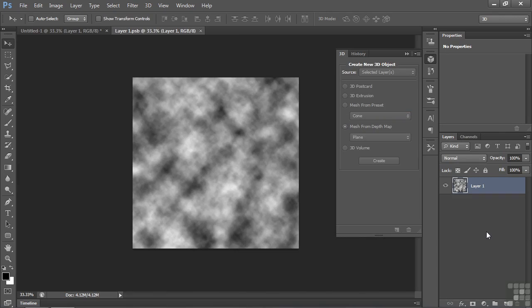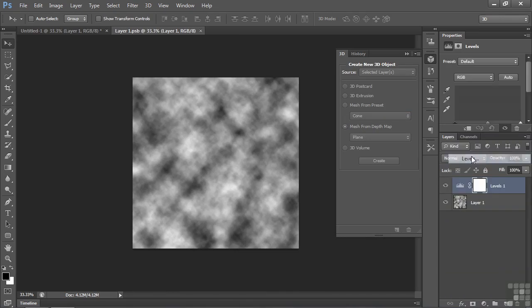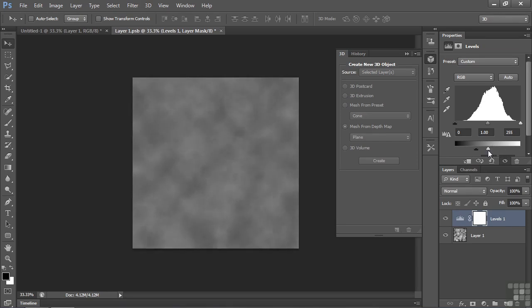But let's reduce the contrast. That's pretty easy to do. Just add an adjustment layer. We'll add levels. Could add curves too, but let's just add levels here. Pull this down so I can see it all. I want to narrow the output here to kind of reduce the contrast. So we'll bring in the blacks and make the blacks gray instead of black, and bring in the whites and make them sort of light gray instead of bright white. And that reduces the contrast quite a bit.